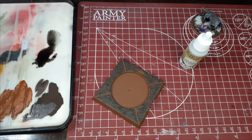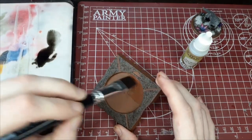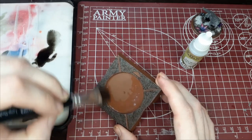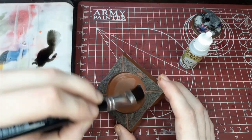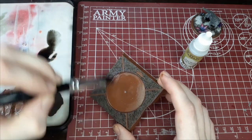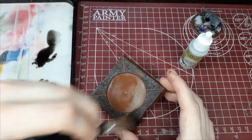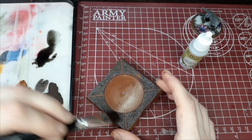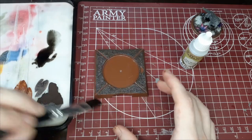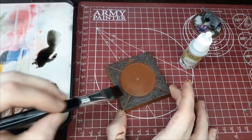Now we're going to finish our painting steps with the anti-shine matte varnish. I would actually thin this down a little more than I did — I put it on a bit thick and had some reflective white areas dry where I didn't want them, so I had to clean up with the orangish-brown. Basically what you're trying to do is cover the entirety of the movement tray, all the sides and everything, and this will give it a nice sheen and lock the colors in.